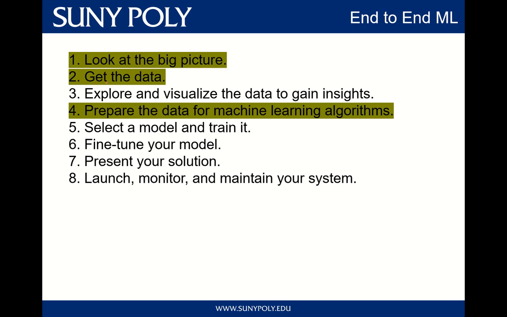So the first thing that we will do is to understand how to analyze the problem, how to ask the right questions to be able to look at the big picture. We're going to talk about data collection and then how to prepare the data for machine learning algorithms. So we're going to learn how to handle missing values, how to transform our data, how to create some features that will improve the quality of your models.